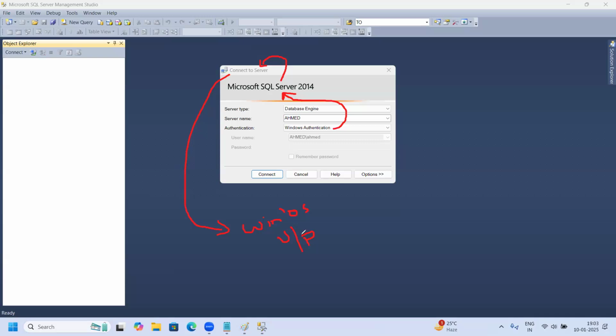And what is my username? This Ahmed you find, this Ahmed with capital letter, this is my system name. This Ahmed with small letter is the username in Windows OS.